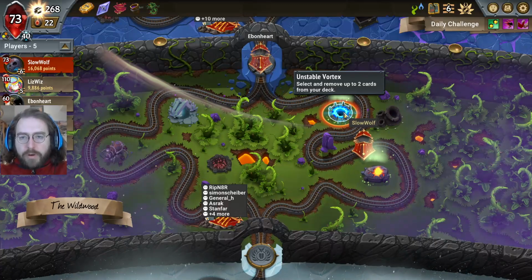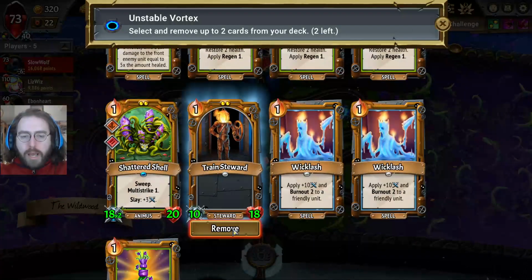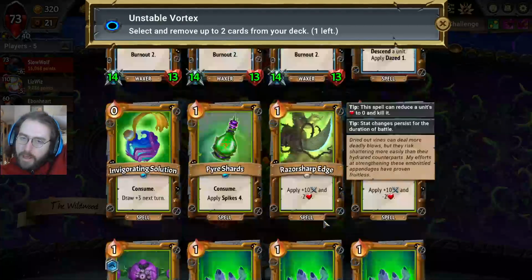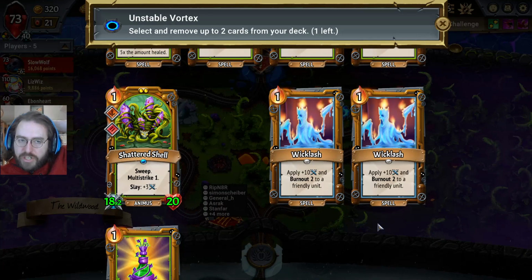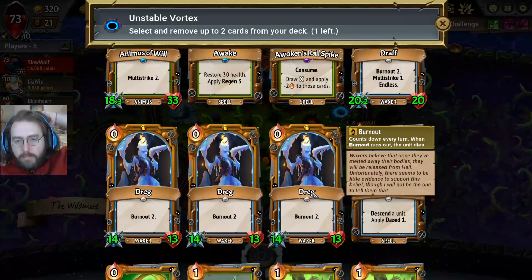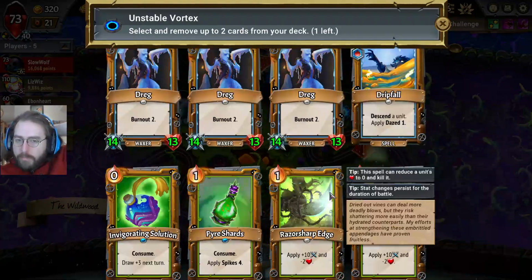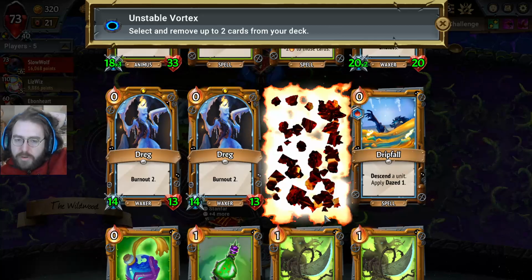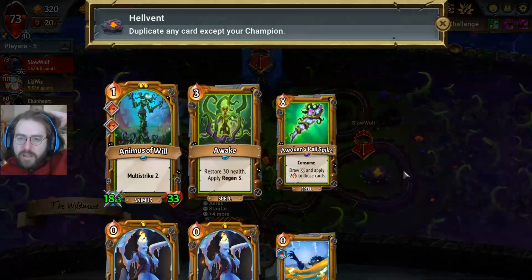Okay, we're going to go down this way. We're going to pick up an extra removal. Double removal at this point. Now that it's really expensive, this double removal is pretty key. The dregs are actually interesting in some capacity. But it's too hard to cast anything. Like, it's too hard to get rid of Hellvent.